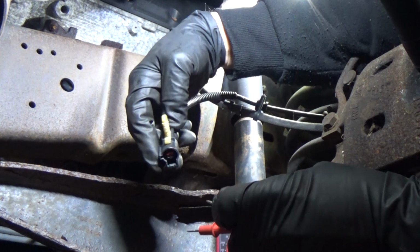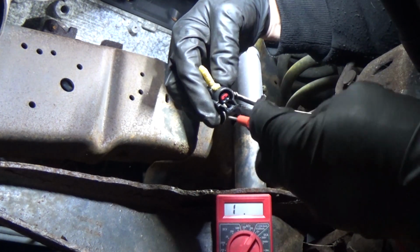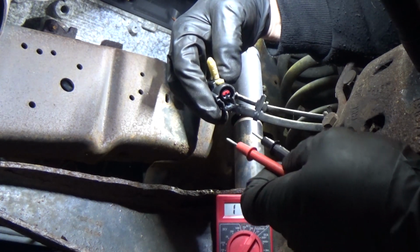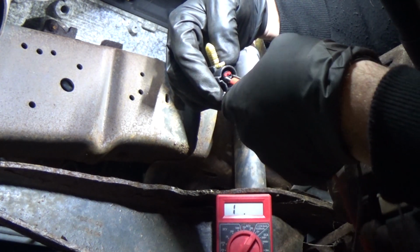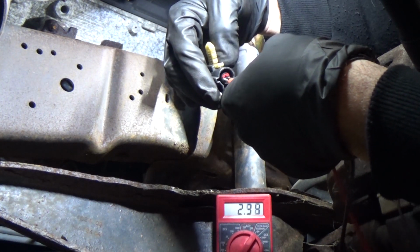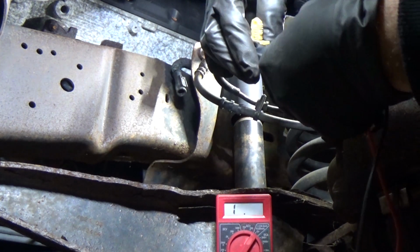I could have got pins and done this, but it's just as easy for me to do this. I'm going to try to stay out of the way. So all you do is take the two leads, and the key's still on. We're going to back probe in here, and let's see what we get. Hope the light's not in the way. Let me try to get out.